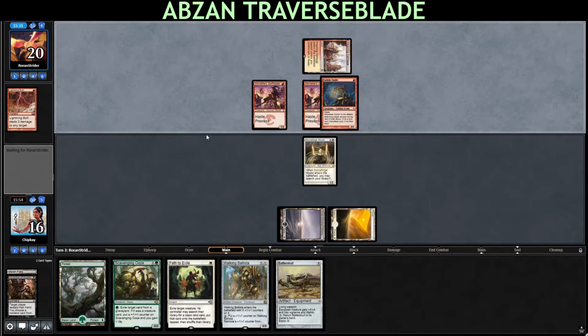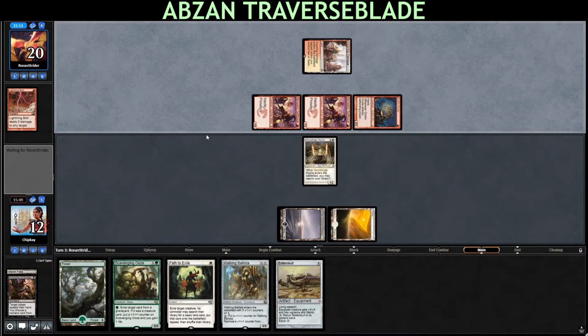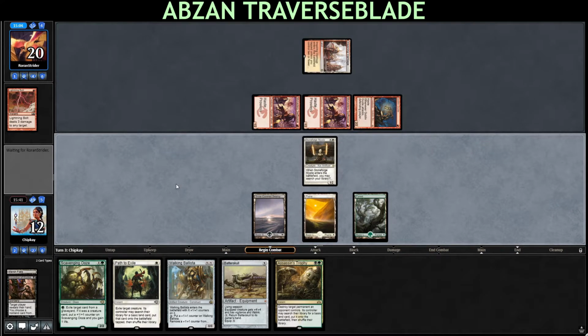Yep, they play the Goblin Guide. They swing. We're not going to risk a free spell. Assassin's Trophy's on the way. That's good. That deals with another creature. Alright. Take it down to 12. They pass to us. Okay. Well, we're just going to play the forest, and we will pass the turn there.